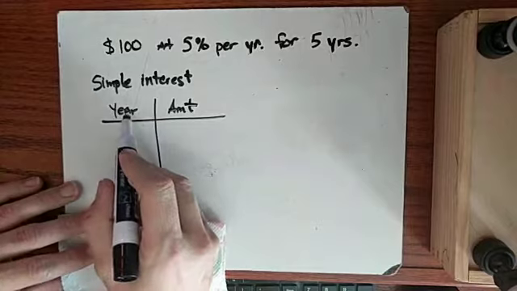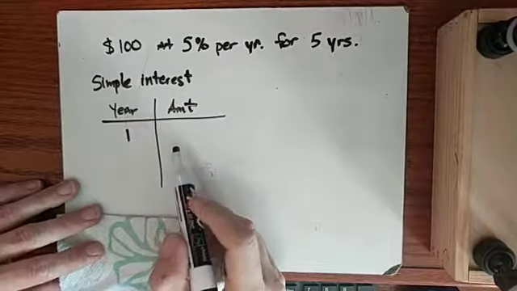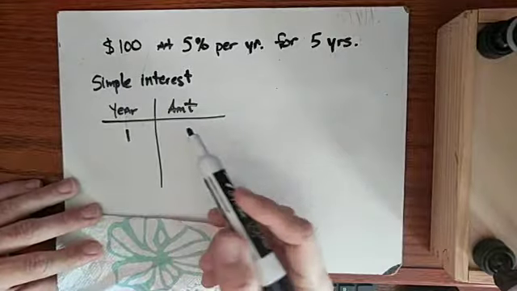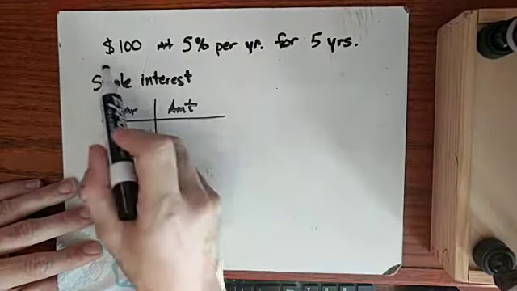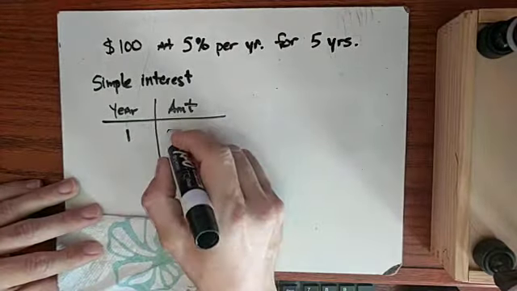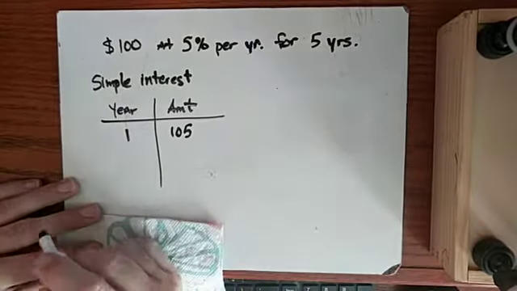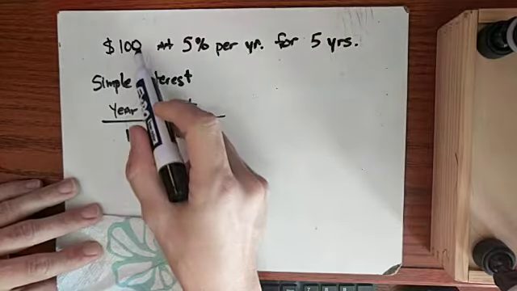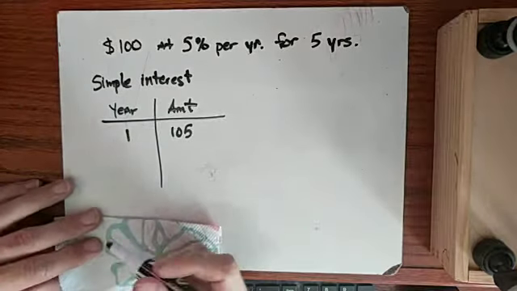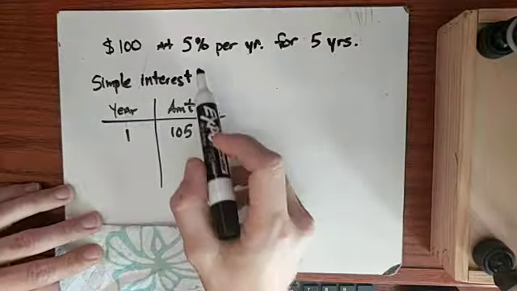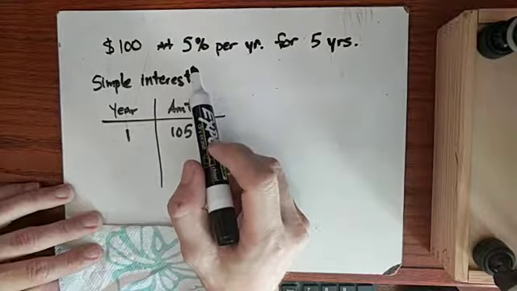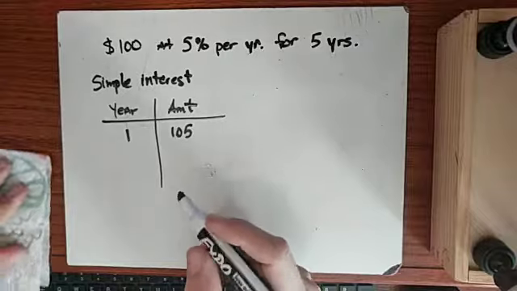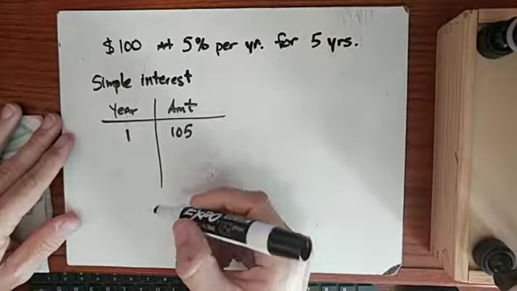So at the end of 1 year, you've earned 5% of your $100, which is $5 in interest, but you still have the $100 in the bank, so you now have $105. Woohoo, it took you an entire year to get $5. Well, you only put $100 in the bank, right? And these days, as of the date of this video, 5% interest is very hard to come by. But we're just using these as examples.